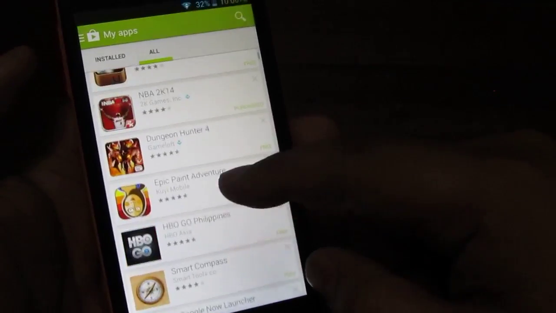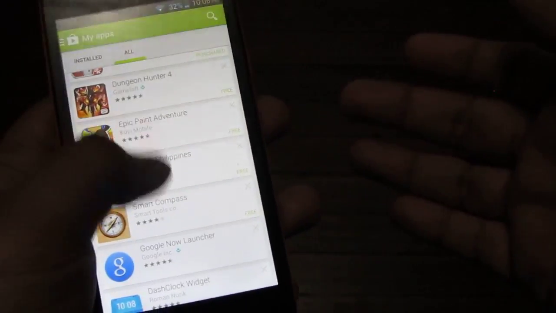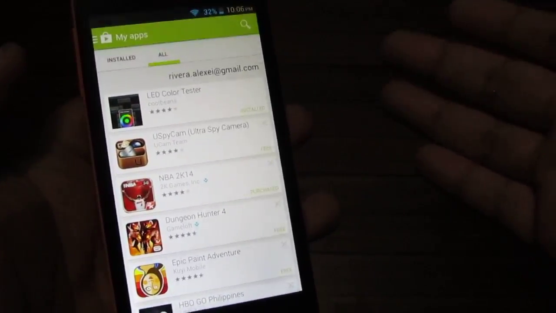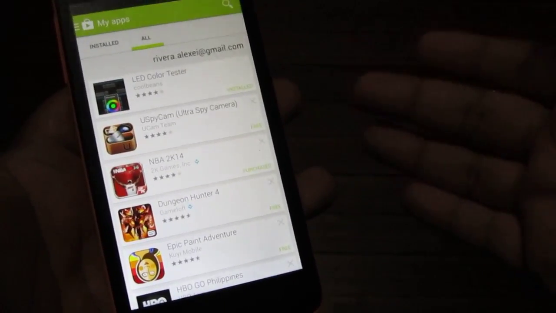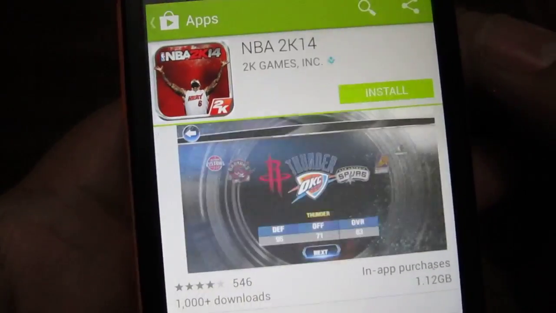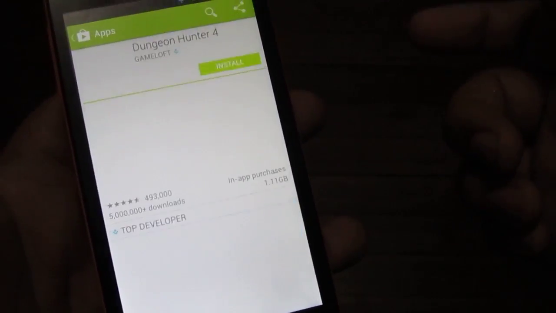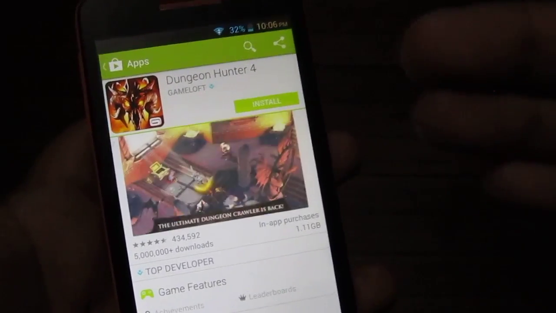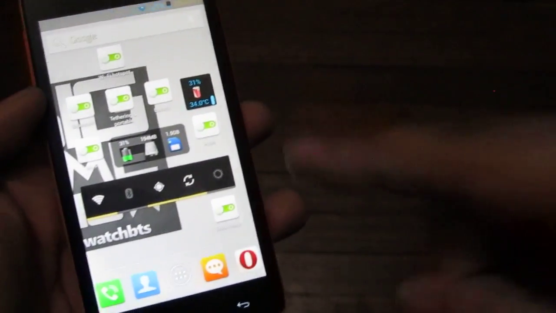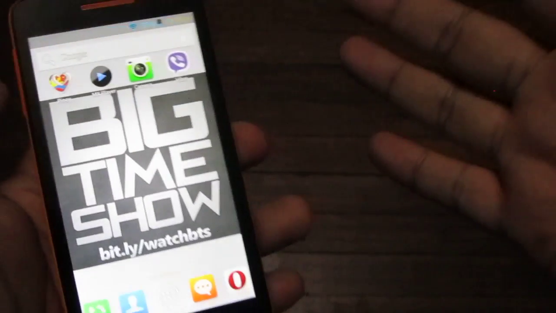Now there are a bunch of phones like this as well, but normally they have bigger phone storage, like 8 gigabytes or at least 6 gigs to install at least 2-3 games. With only 1.55 gigabytes, you can only install a very few games. Like, okay, NBA 2K14 requires 1.12 gigabytes. I could install that. You know, Dungeon Hunter 4, I could install that as well. But when you install those, you have very little space left over for more games. So that is one of the biggest problems here. You will only be able to install at least one game and none of the bigger games. You cannot install any of the bigger games.